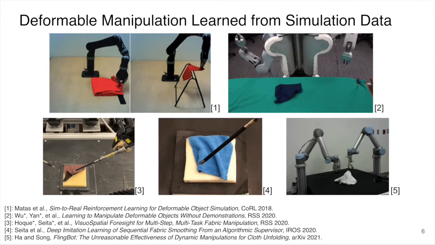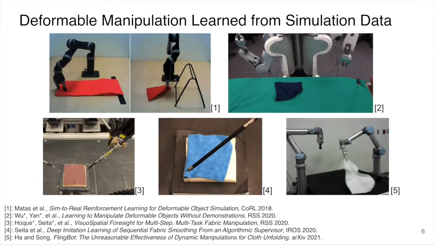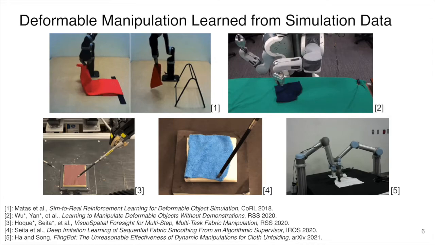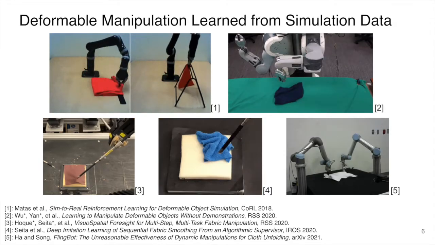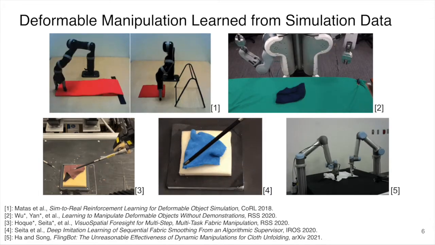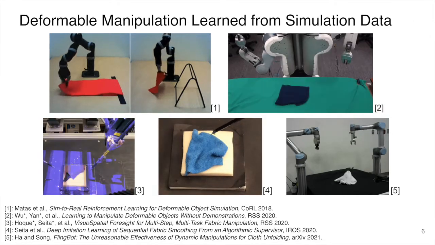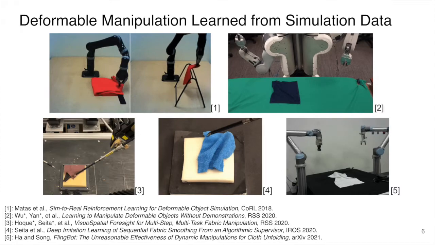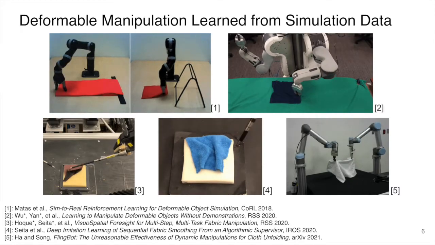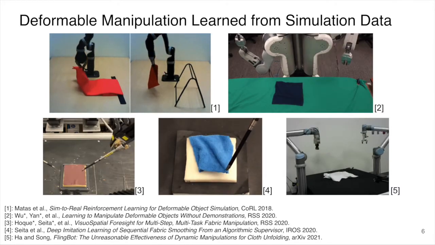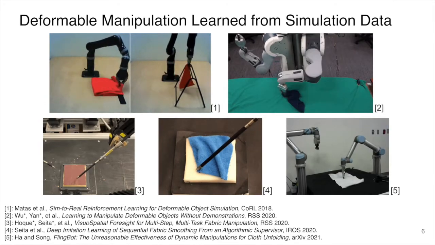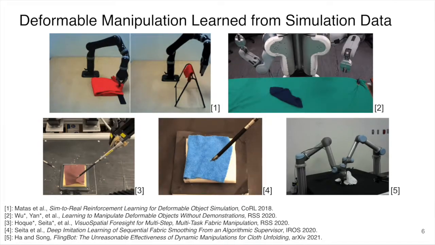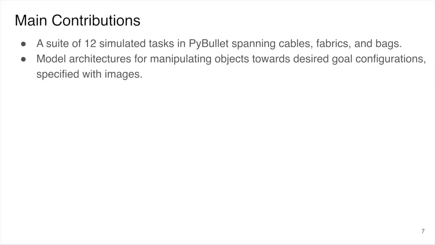While the results are all very impressive, it's difficult to benchmark progress in the robotics community because even when roboticists are focusing on the same tasks like smoothing, they might use different robots, different fabric, different action spaces. So it raises the need for a standardized benchmark for being able to measure progress. That brings us to the current work.